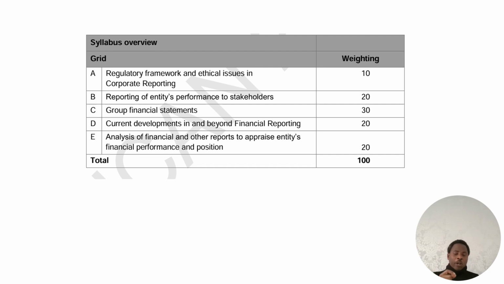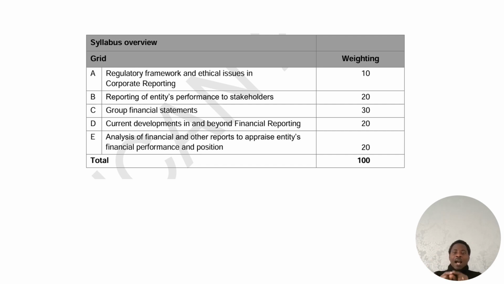Under regulatory framework, we have IFRSs, we have GAAP, and we have the body corporate that regulates. Some countries are using GAAP, like the USA, while over 140 countries are now using IFRS, under which we fall in. The UK too falls in. International Financial Reporting Standards has come to stay, while Generally Accepted Accounting Principles are still in practice in the United States of America. You are not going to be examined based on that. You are going to be examined based on IFRSs and IASs and ISAs for audit.